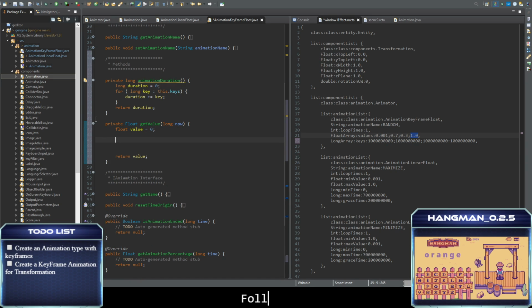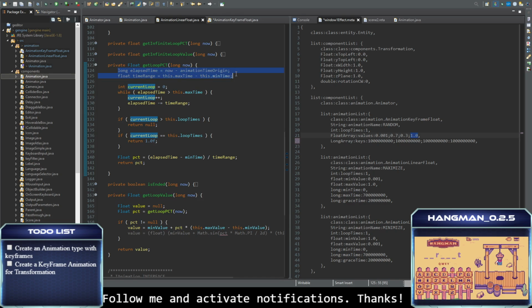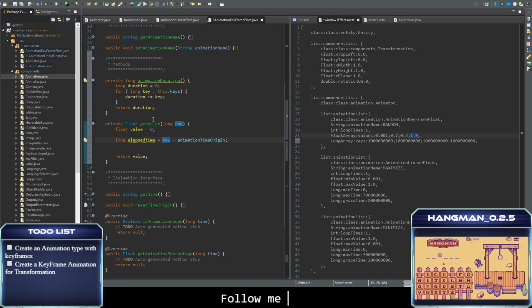Okay. So when we start, we need to get the remaining time. So the elapsed time. So elapsed time, this is from the beginning of the animation right now. And it could be greater than our loop, in our case this 4 seconds.